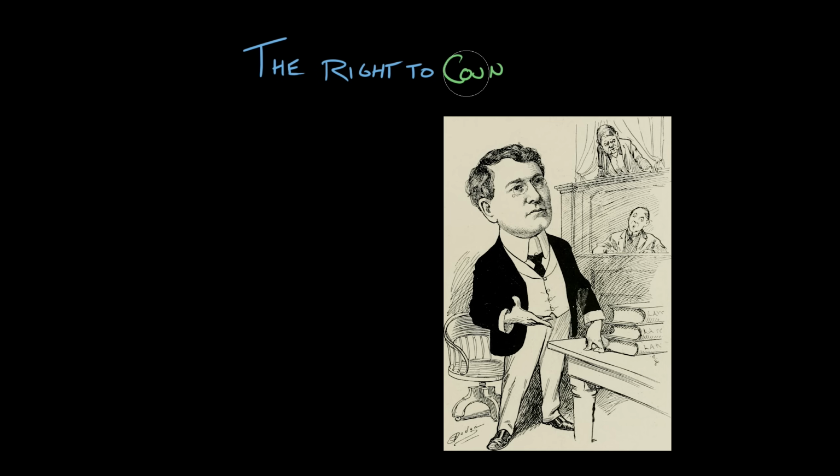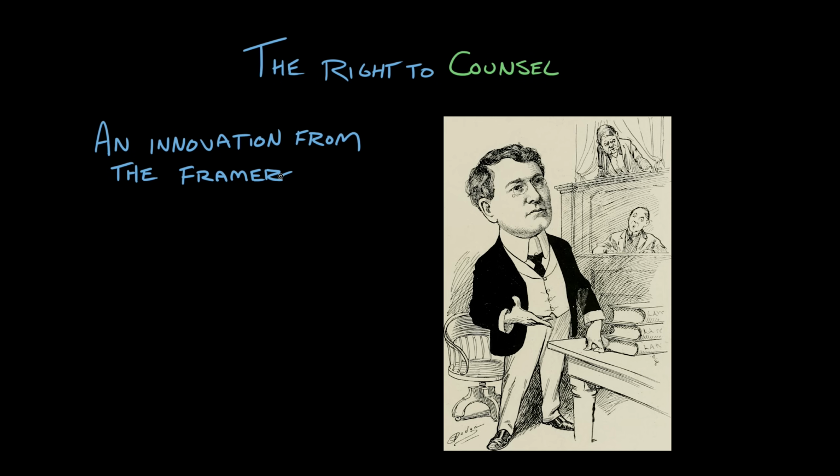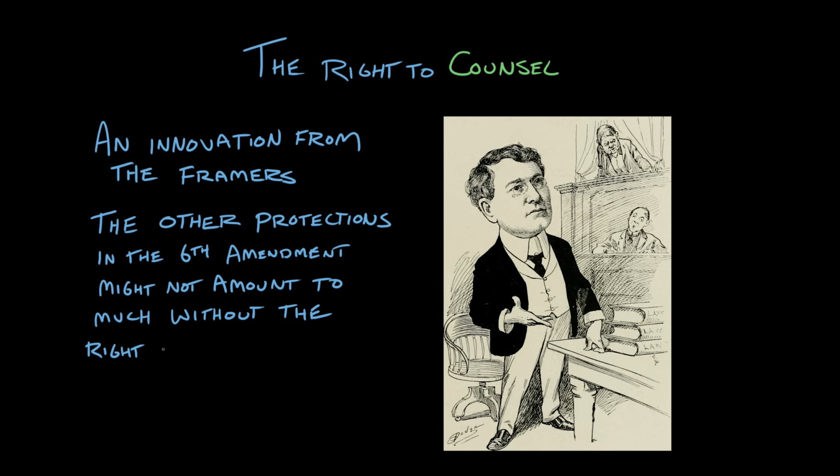The history of the right to counsel is actually one of the more interesting components of the Sixth Amendment because many of the components have deep roots in the history of England, and so were rights that Englishmen enjoyed for many, many years before they were brought over to the colonies and became part of our Constitution of the United States. The right to counsel is a little bit different in that respect. Criminal defendants in England and in other countries around the time of our founding often did not have a right to counsel of any kind, whether they could pay for it or not. And so this was a bit of an innovation on the part of the framers, recognizing that all the other rights they were identifying to defend yourself in court might not amount to much if you didn't have expert assistance, or at least the right to obtain expert assistance.